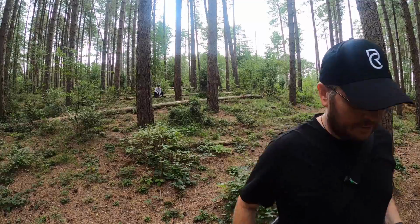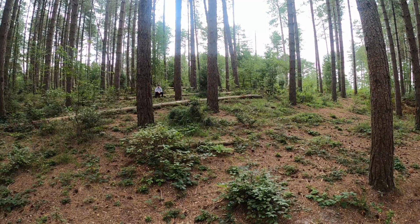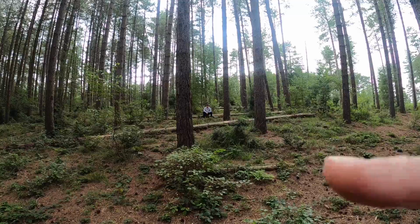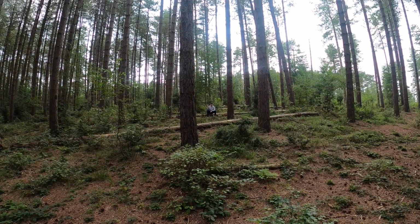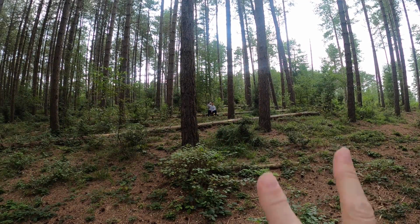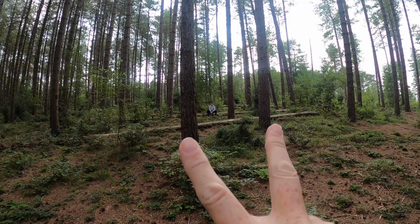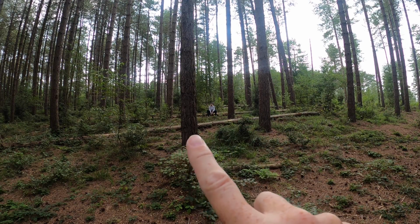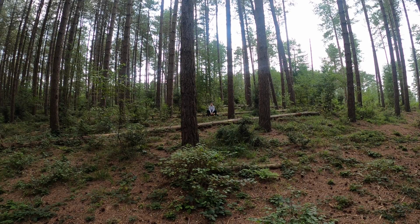Okay, so I have Max sitting. Can you see him from there? I'm not even sure you can see him from there. You can, let's move this a little. I've just got the tripod level, but let's move it a bit. So you can see Max just there. And I'm going to try and shoot through, get these two trees in. And then we've got a third tree here and this first log in front of him. So that's all going to form part of the foreground. But obviously Max is going to be ping sharp in the background.